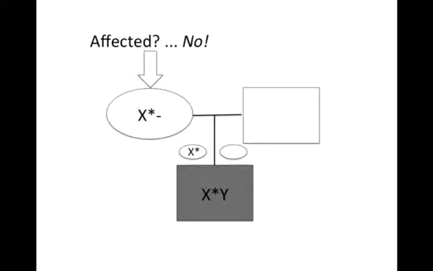Okay, so what this means is that it's kind of hard to look at a pedigree and figure out, oh, that must be an X-linked recessive, because you actually don't see the transmission, right? The crucial gene here on the X chromosome is not being inherited from the father. It's being inherited from the mother, who does not show the phenotype. So in fact, it must be the case that affected individuals typically do not have an affected parent.